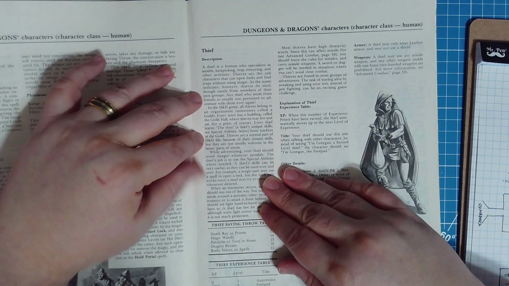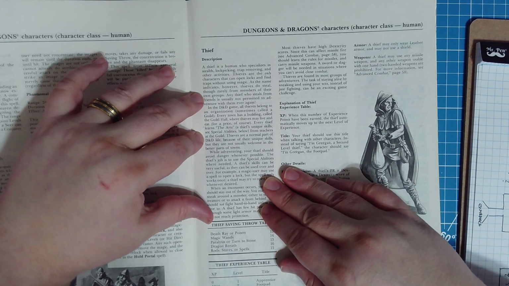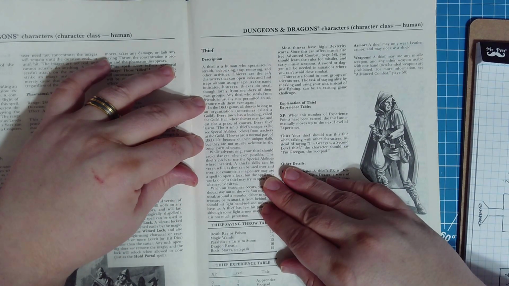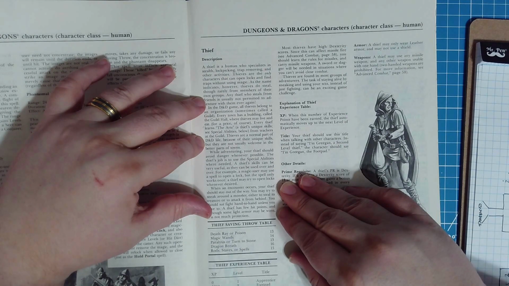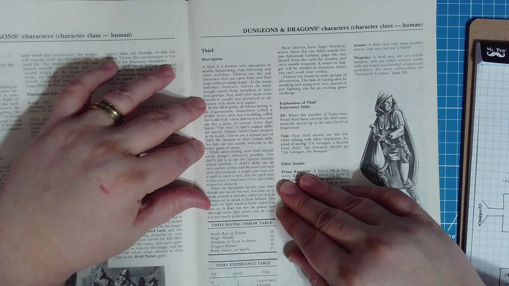In the D&D game, all thieves belong to an organization, sometimes called a guild. Every town has a building, called the guild hall, where thieves may live and eat, for a price, of course. Every thief learns the arts, a thief's unique skills, see special abilities below, from teachers at the guild. Thieves are a normal part of D&D life because of their unique skills, but they are not usually welcome in the better parts of towns.